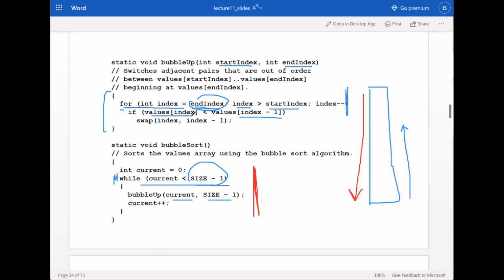And you do a swap based on these attributes here. If you're doing this in ascending order and for whatever reason your indexes are out of order, you do a swap from the bottom to up. This is bubble up in the blue direction. The bubble up guarantees there's one spot that is in the rightful place. In the beginning, that rightful place is this thing in pink. Then the second iteration is going to guarantee the second element is in the rightful spot. All this while, you're bubbling up to the last pink area.